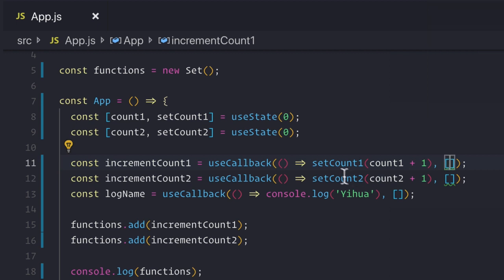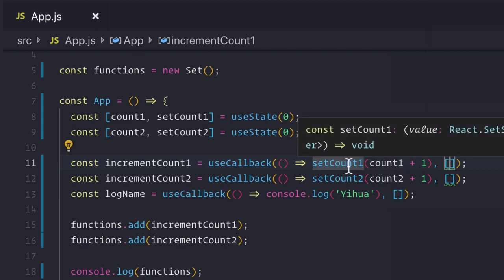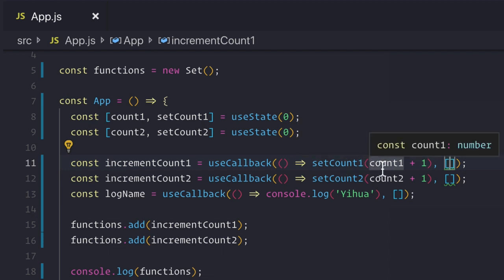But now we're stuck with a function that always sets count1 equal to the first time count1 was instantiated, which was when it was 0.